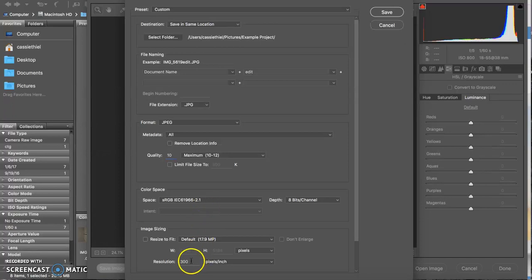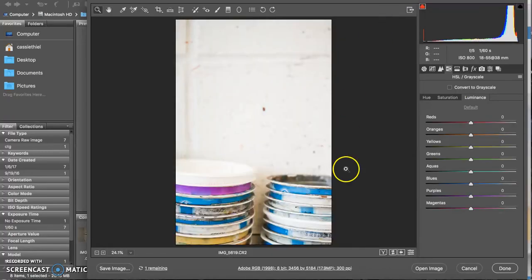And then we're going to adjust one more thing. Down here in the resolution section, we're going to change it to 200 from wherever it's at. And then we're going to click Save here, so that it'll save all of our settings.